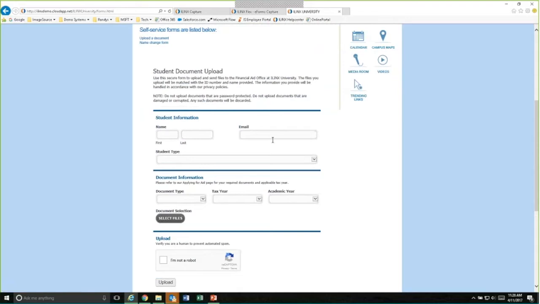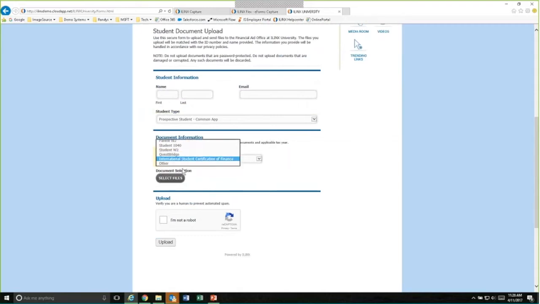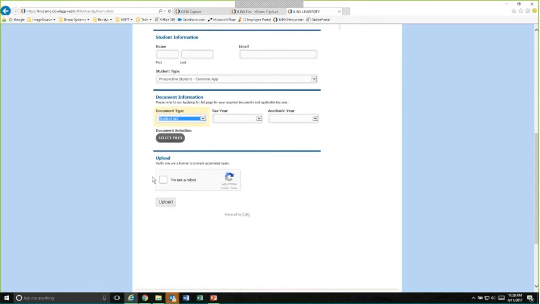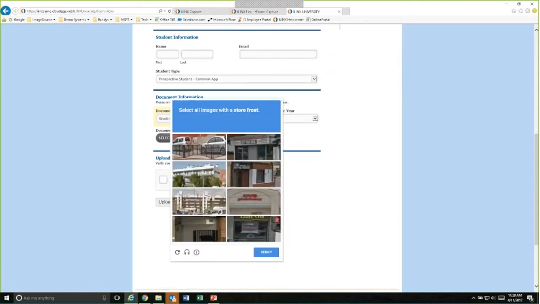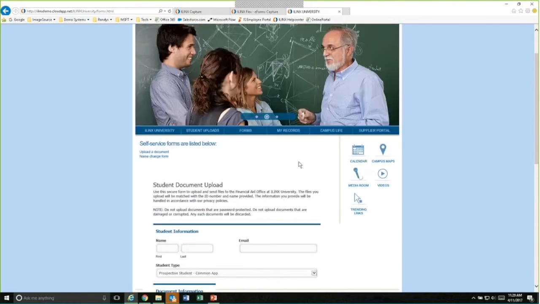So you saw that we can collect name and email, and that will be type checked. The student type could be a database-driven pick list. In this case, we have some logic here to hide and show some fields. You know, if it's a tax document, we want to show the tax year. If it's some other document, tax year doesn't make sense, so we'll hide that field. And here's a CAPTCHA integration. So if this is public-facing, I'm probably going to want to do some kind of CAPTCHA integration, and so you can use that full CAPTCHA capability there.